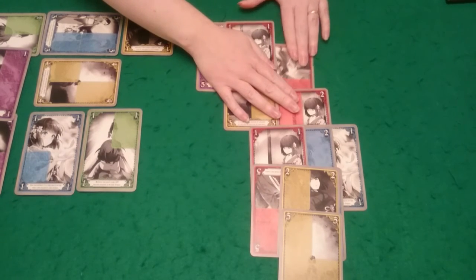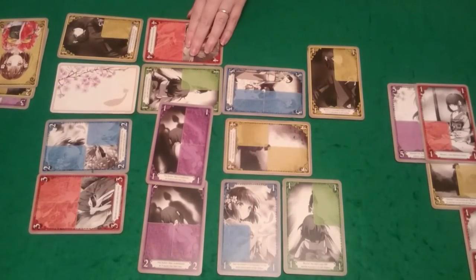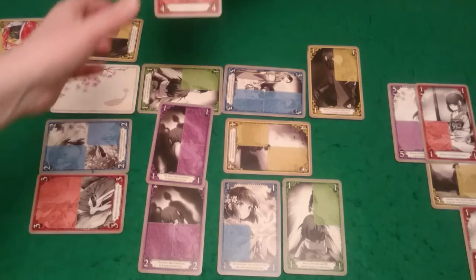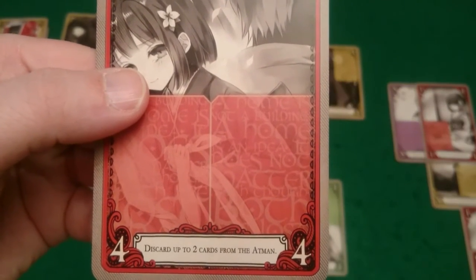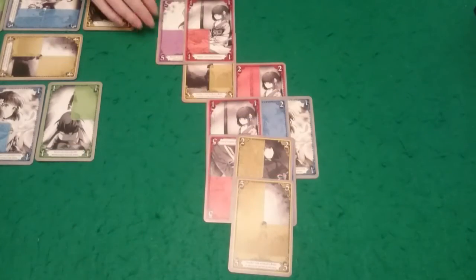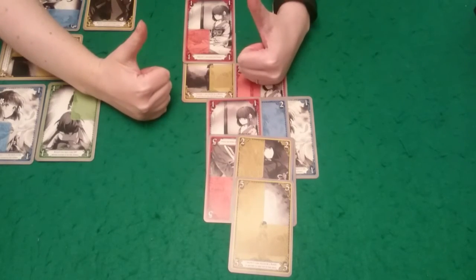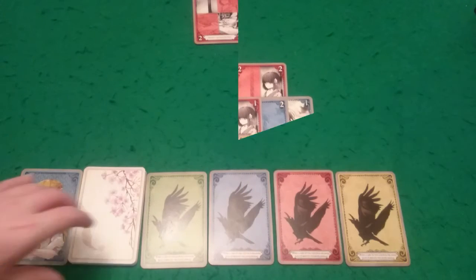So what's she going to take? She's going to take a red four and add that. And that, obviously, that's going to complete her poem. Yes. But does it complete the dream? Oh, no. But she's using a power. What's this power? Discard up to two cards from the Atman. So what's she going to discard? Ren is discarding the purple five, gone to the discards, and that's it. So is that then the dream complete? Yes, second dream complete. And then you'll just set up the third dream, same as you did the second one.